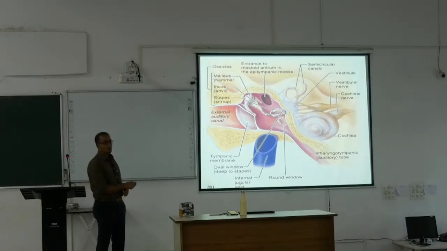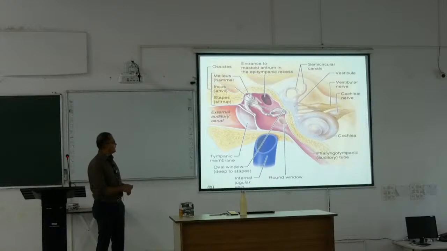This is a superior wall or a roof. This is the floor, as you can see, which is related to this particular vascular structure. This is the wall which you are seeing here. We call this wall the lateral wall. And opposite to the lateral wall, this is the medial wall, which is related to the organ of Corti or cochlea. So this wall demarcation, you have to understand very well.